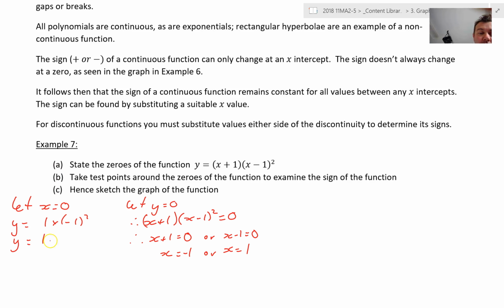This is sort of a zero, but it's zero on the vertical axis, and I'm not too fussed about that because that doesn't tell me what the sign of the function is, and that's not really what I'm interested in when I'm dealing with an inequation. So, what we're going to do is draw up a table of values.